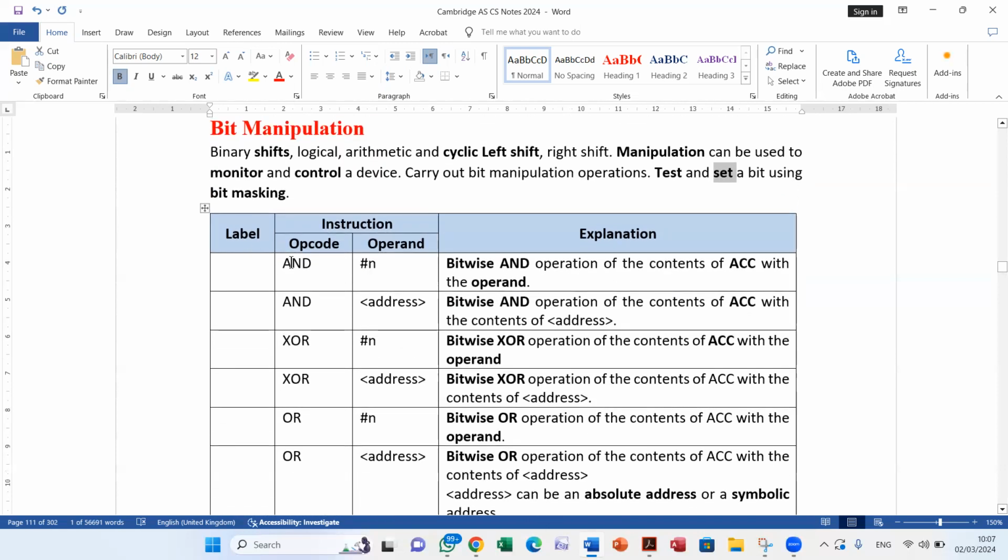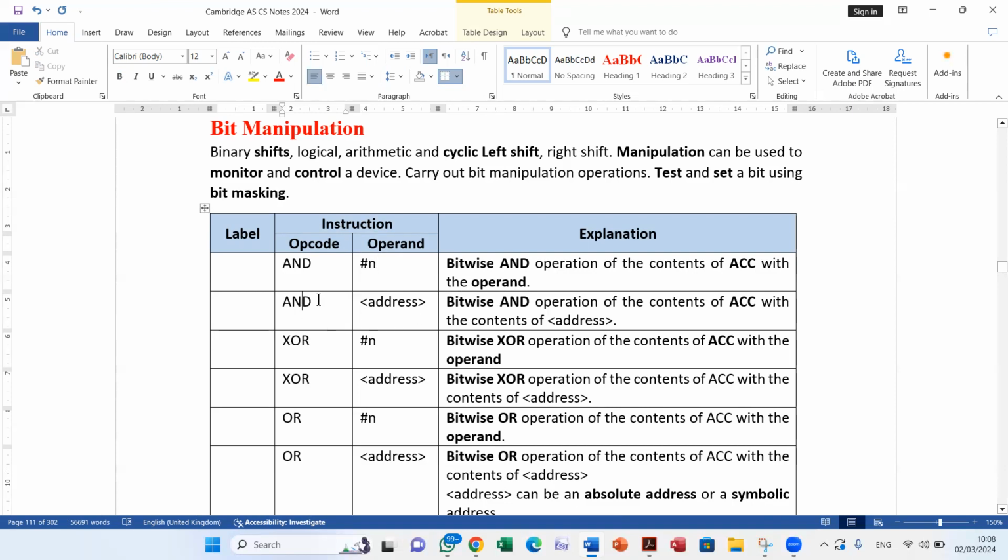We have AND #n, where #n is immediate. It is a bitwise AND operation of the content of the ACC with the operand, because this is immediate. You know, things that come with a hash, you just use the value. Bitwise means every bit is ANDed with its corresponding bit.